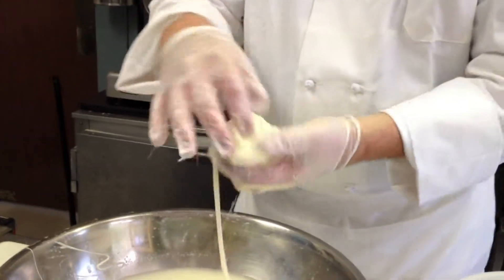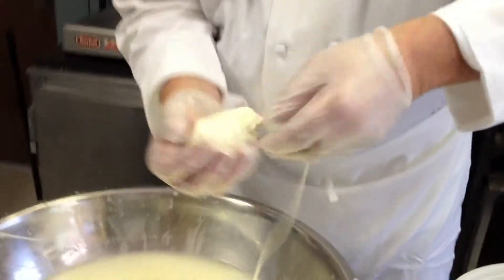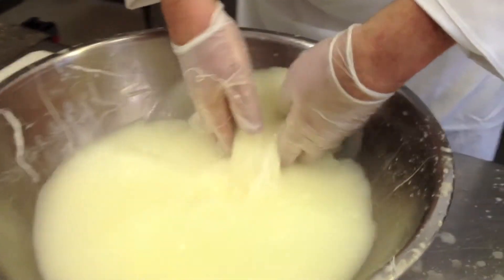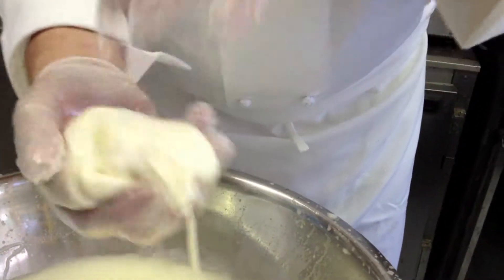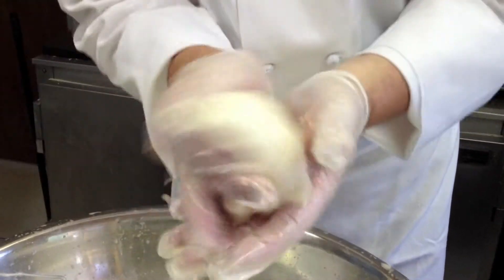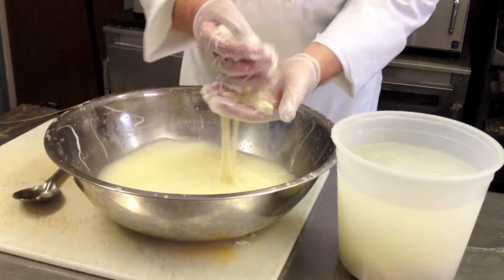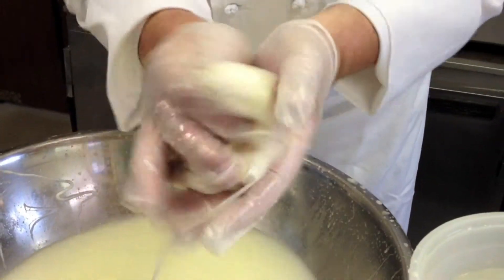You're making little balls here, and in they go into the cold water. You can do whatever you want with this — you can make these little teeny balls, you can make them very large balls. For what I'm going to do with them, I need them to be about medium-sized balls. As you're stretching this, it starts to get a little bit shiny, elastic, easy to sort of handle.